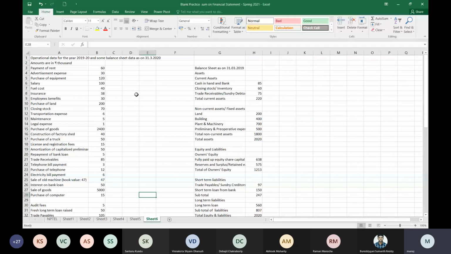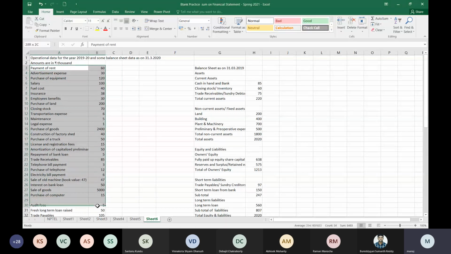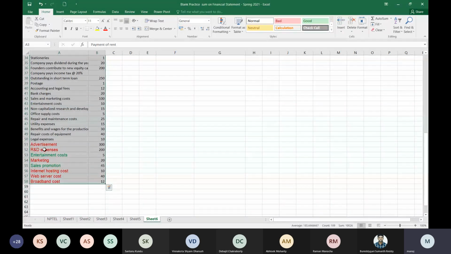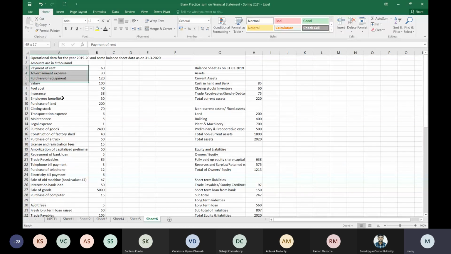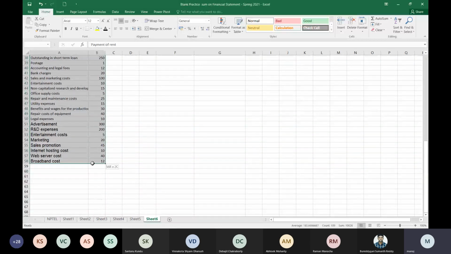Okay, so we are starting a new problem, whatever that is. We are going to revisit whatever we have done yesterday, and this is available data, meaning wherever you have to really solve a problem, you will have these data available. These are the annual operational data that comes from your books of accounts. Whatever data you have maintained during the year, you get that data right from the books. And the previous year balance sheet is already there.